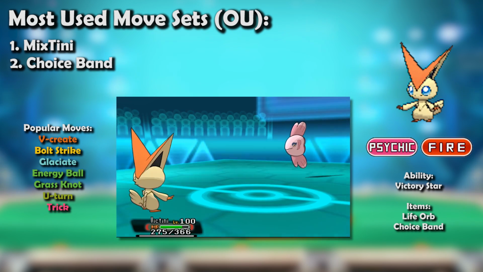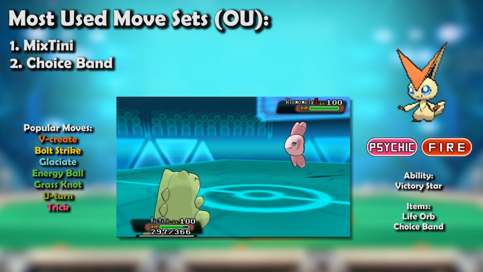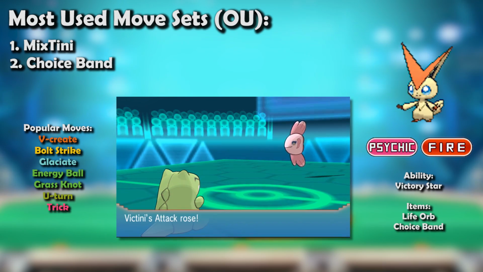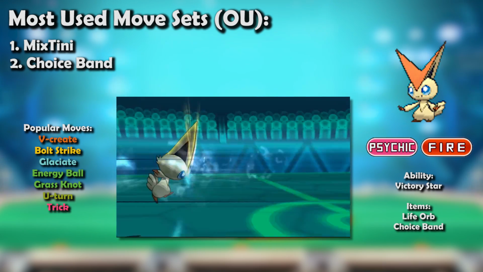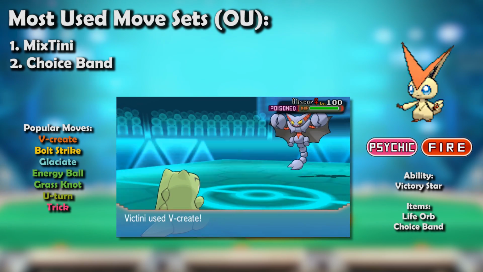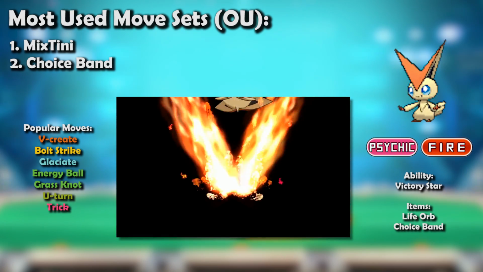Alomomola seemed to be walling the entire metagame, but by running Substitute and Power-Up Punch, Victini turned it into setup fodder, which let it then cruise past not just Alomomola, but also the Heatran and Gliscor backing Alomomola up, ripping a huge hole in the balance core that reigned over most of the metagame at the time.